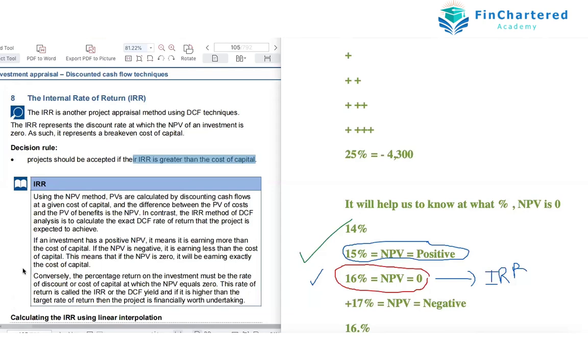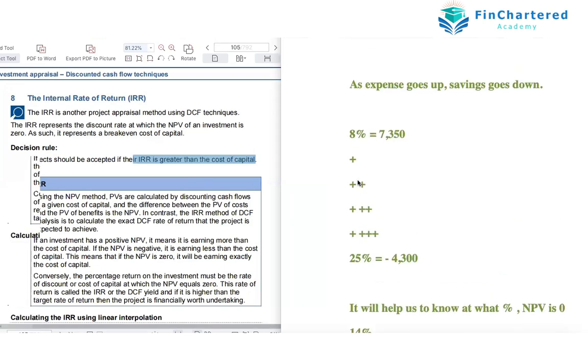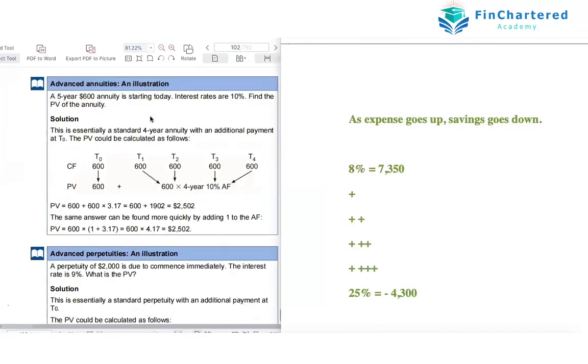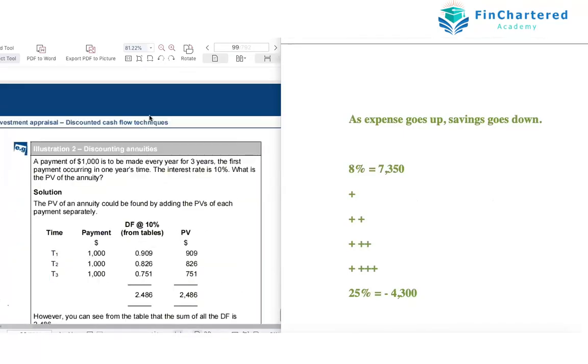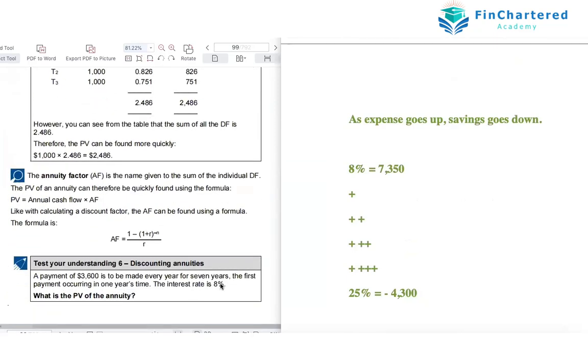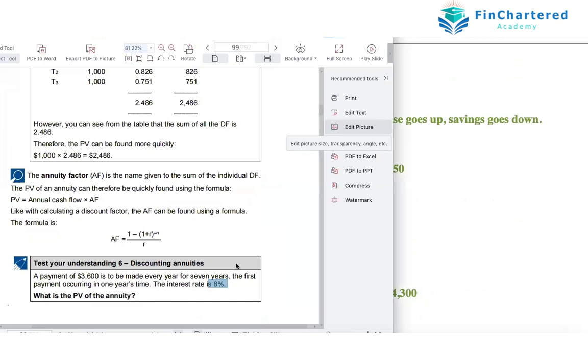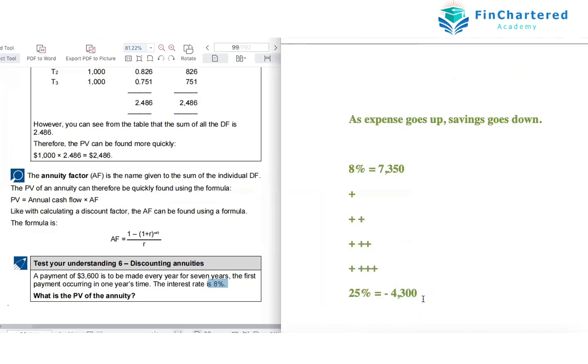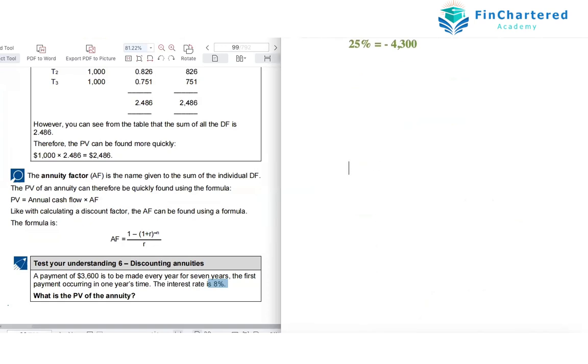Perfect. Now, instead of sitting and manually doing it, you would have to manually calculate, like how we did in the previous sums. For 6%, what is my NPV? For 8%, for 10%, for 11%, what is my NPV? You have one choice: one by one, calculate NPV for each percentage, for 1%, 2%, 8%, 9%, 10%, try it for 12%. See where you get 0, and that will be your IRR.